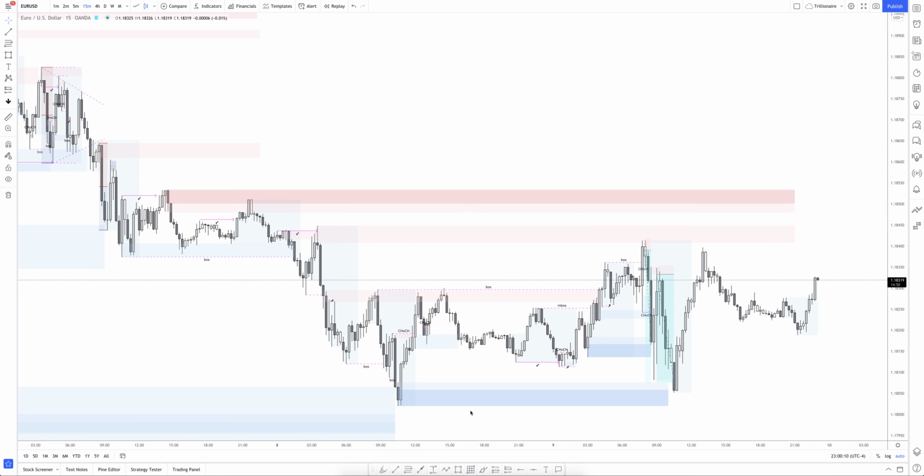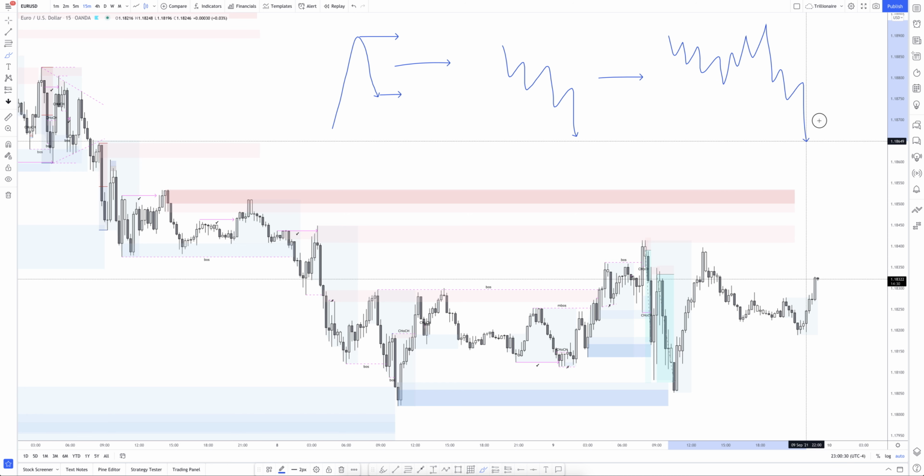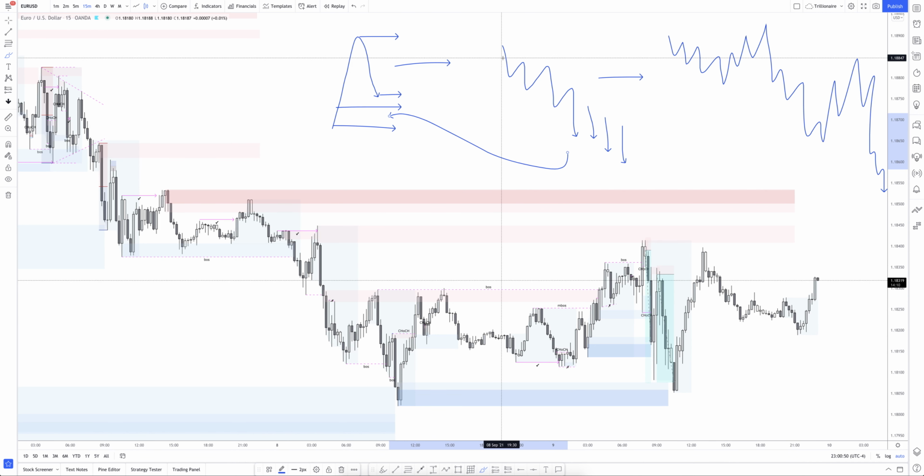Like on the daily time frame, we're pulling back, we're bullish. This right here is the H4 time frame, which looks like we're bearish. And then if this is the H4 time frame, then the M15 is going to be doing all sorts of things, up, down, right? So that's kind of the idea that we're playing off of. We're looking to buy on the daily. On the H4, we're looking for price to continue to push to the downside until we get to this daily demand zone for us to look for possible buys.